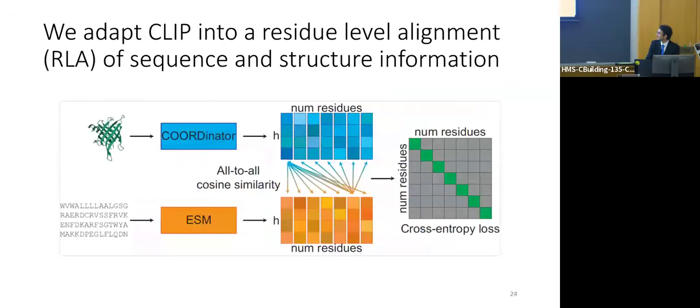All right. So how do we fix this? Well, we adapted CLIP, instead of taking whole proteins and whole sequences, into a residue level alignment, what we call RLA, of sequence and structure information. So now our mini batch is just a single protein, and because both our structure encoder and our sequence encoder can generate per residue embeddings, the task is now to identify pairs of sequence and structure embeddings on a residue level instead of on a protein level.